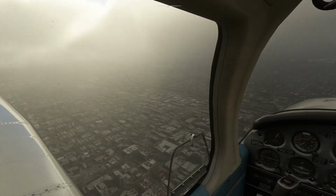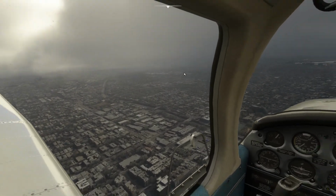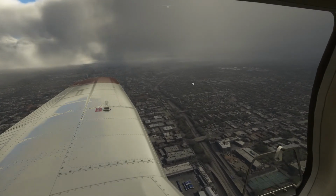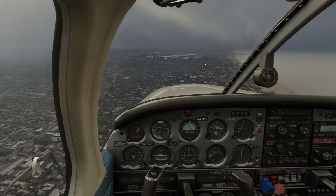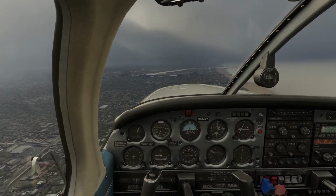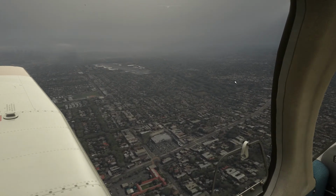Extremely low. There's the airfield. Hooray! And you can see LA out in the distance. Okay. Let's try and get rid of some of this speed, shall we? So what I'm going to do is turn right and do an orbit to lose the speed.